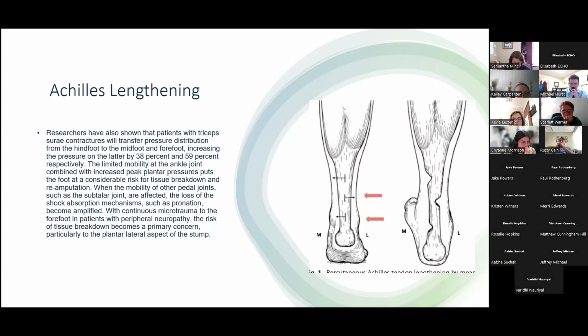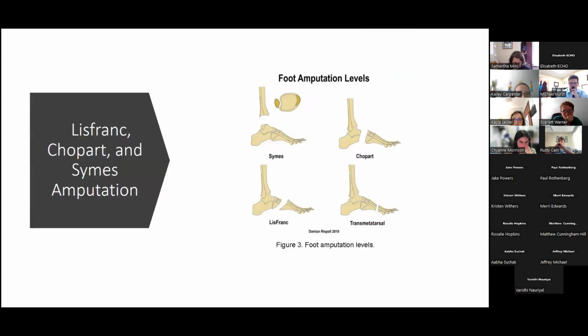And so by performing the lengthening, a lot of times the patients do very well with it. Usually we'll perform what's called a TAL, which is 3 incisions that are performed, often percutaneous, to the back of the leg at the Achilles tendon insertion, and they do pretty well. So that's for the TMA.